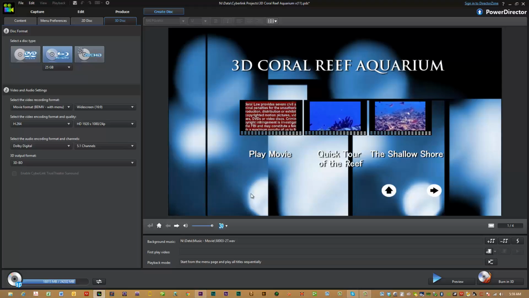and I encourage everyone to go to cyberlink.com. They have a 30-day trial version of this software. Download it, and as I said, we used it for a couple functions, and that is to create the 3D Blu-ray, do some quickie 2D to 3D conversion, and also to create a slideshow, which is a supplemental chapter.